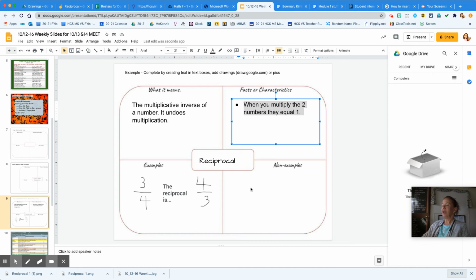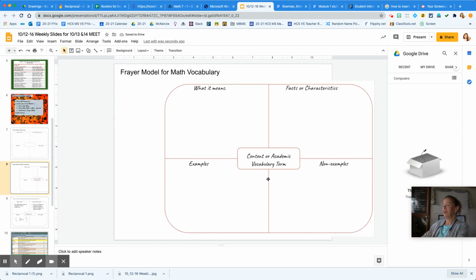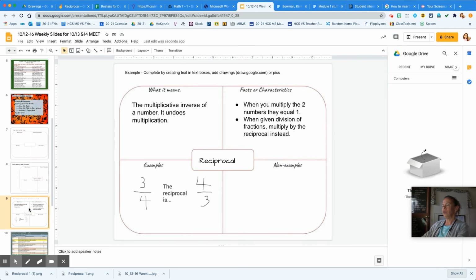Some fact or characteristic: when given division of fractions, multiply by the reciprocal instead. That's another fact or characteristic. Okay, sorry, it keeps switching.